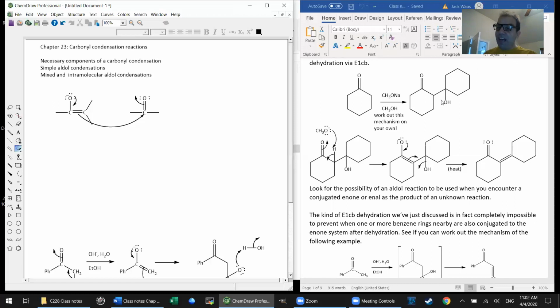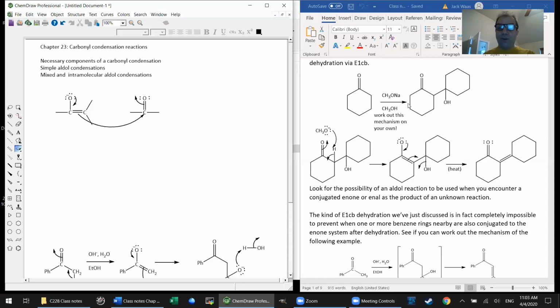And in this case, I don't think it would even matter if we added acid. Certainly, if we heated it at the end, that will make the reaction much faster. And certainly, if we did add acid, that will also prevent us from isolating this hydroxyketone. Instead, what happens is an E1CB reaction. And remember, all E reactions, E1, E2, E1CB, are elimination reactions. And what we're going to eliminate in this case is water.